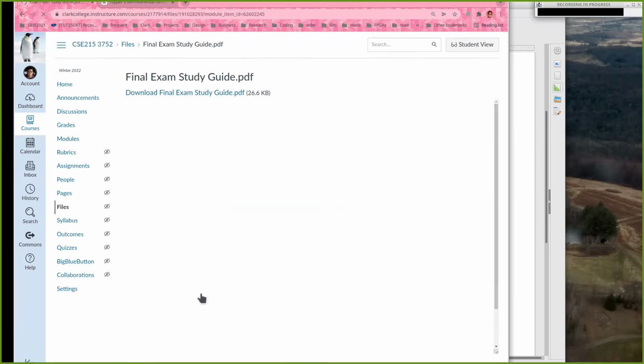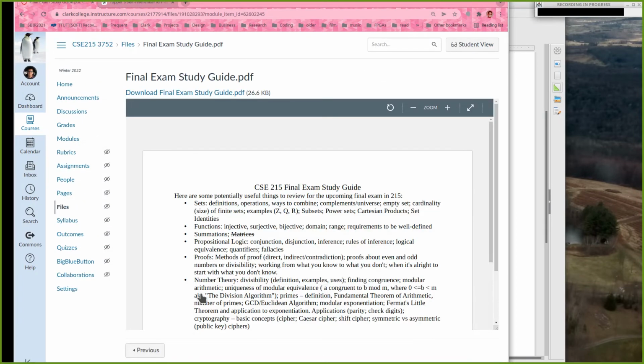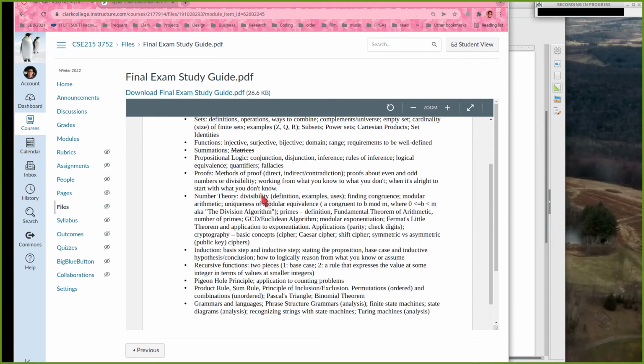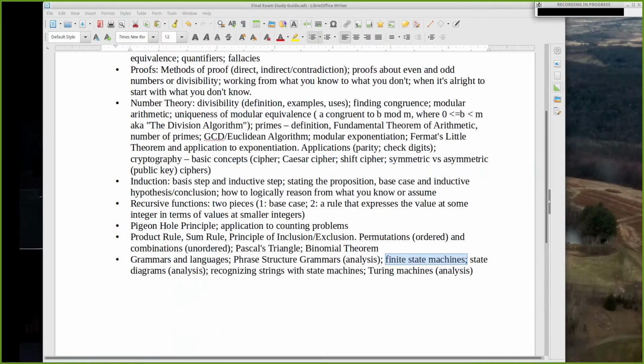So that's just a synopsis. It may not be 100% complete, but I think it's the highlights for what we've done. And again, I strongly recommend you go back over your homeworks. Those are an excellent source of exam questions. I probably won't give you exactly a homework question, but I might give you variations on questions you've already done in homework. So if you're comfortable with how to solve the homework questions, you're probably in pretty good shape for the exam.